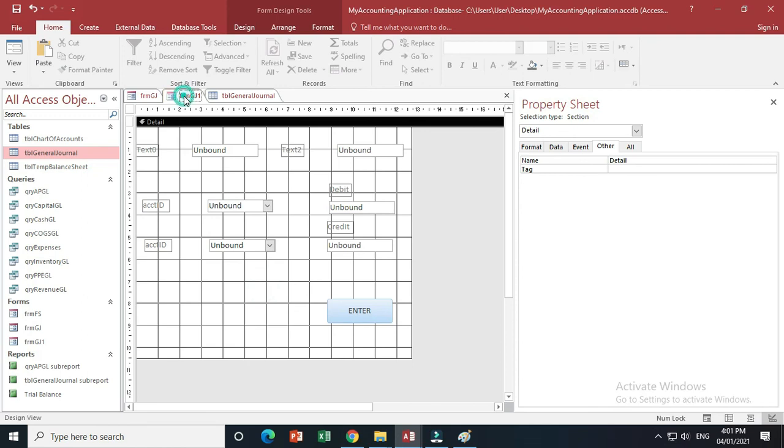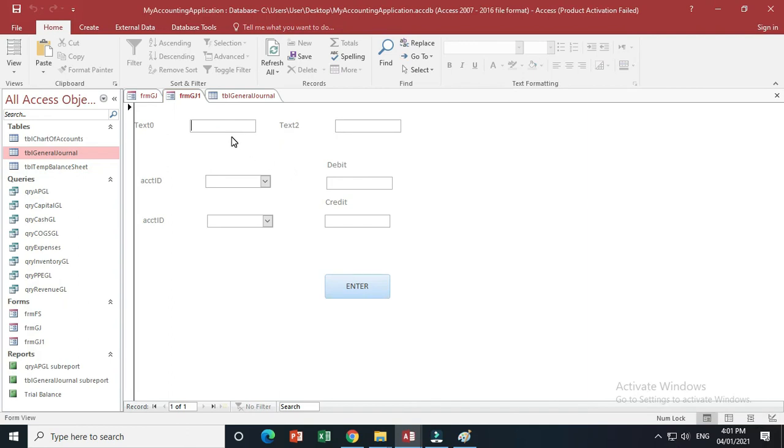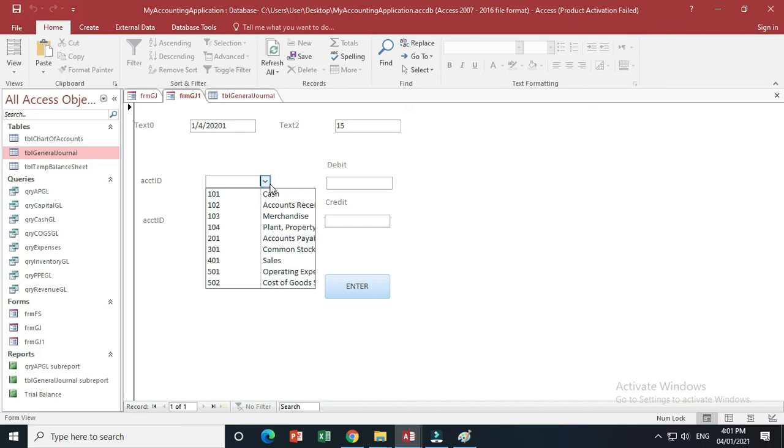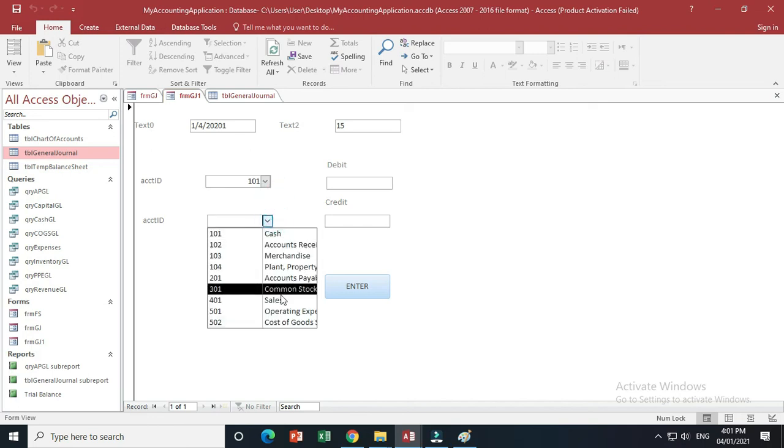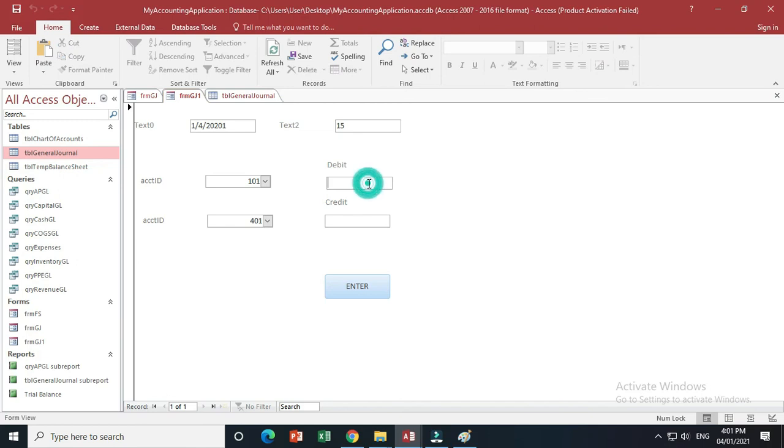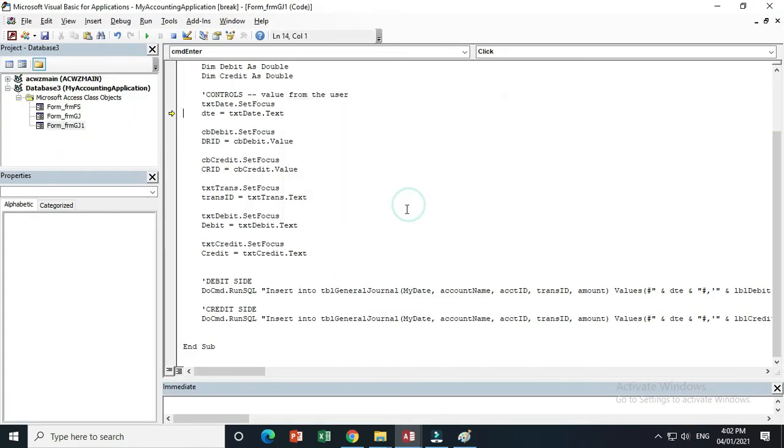So we're going to run this by clicking form view. So we have to enter the text. This is the date, so the date today is 1/4/2021, and then we have the 15th transaction, and then another cash, and this time let's say it's a sales, say 50,000, and we enter. Oh, why is there a mismatch here?